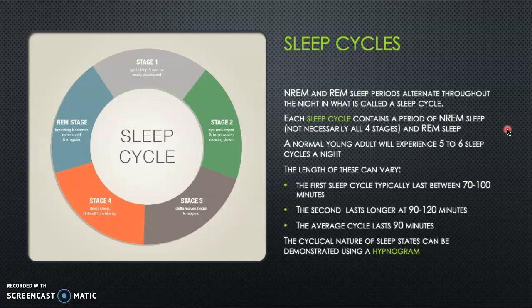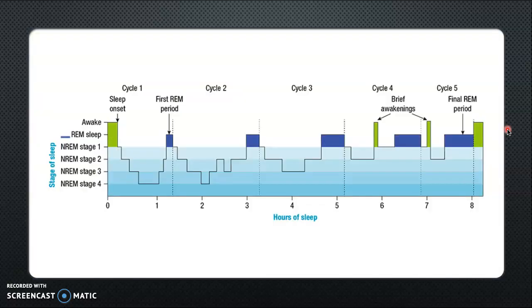And we can represent the cyclical nature using something called a hypnogram. So this here is a hypnogram, and it basically just shows each stage of sleep and where we are over the time that we've been asleep. So here you can see over that 8 hours, you will typically have 1, 2, 3, 4, 5 cycles of sleep. And we start from being awake, going into a deeper sleep, back up to being awake. So this is our most awake stage, and this is our deepest sleep stage.